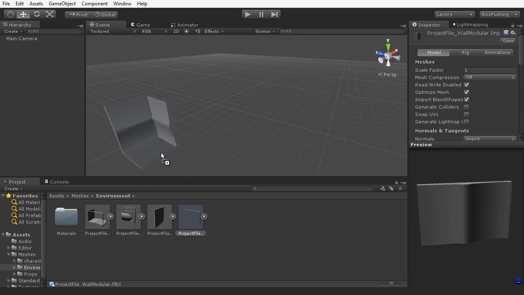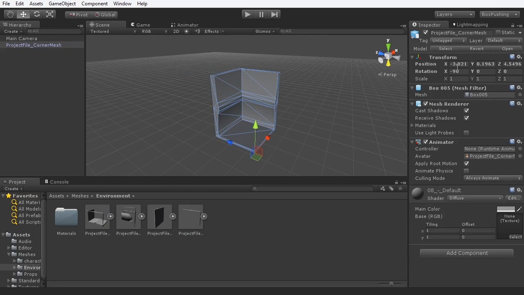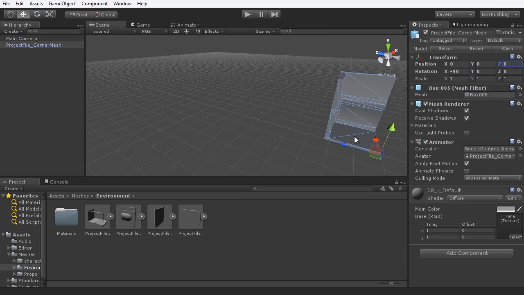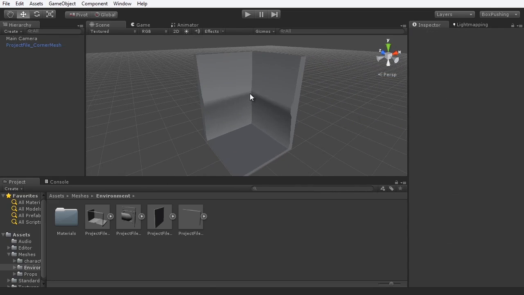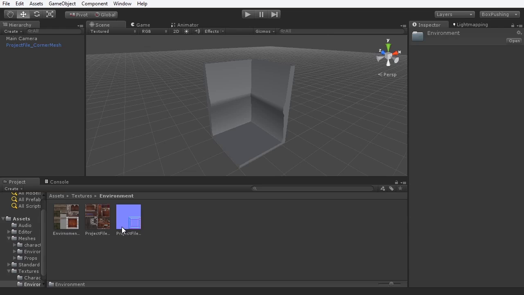Let me just drag and drop the corner piece here into the level and press F on the keyboard to focus on this. Actually, I'm going to change its position in the Transform component to 0, 0, 0 to center this at the world origin. Now you can see that this piece looks a kind of dull, drab grey, and we know already from the textures section that we've imported environment textures for this mesh. I'm not going to be using the normal map in this course. I'm just going to be using both of these diffuse textures here, one for the environment and one for the props. Now the key is we need to create a material that we're going to be assigning to this object to get rid of this grey appearance.